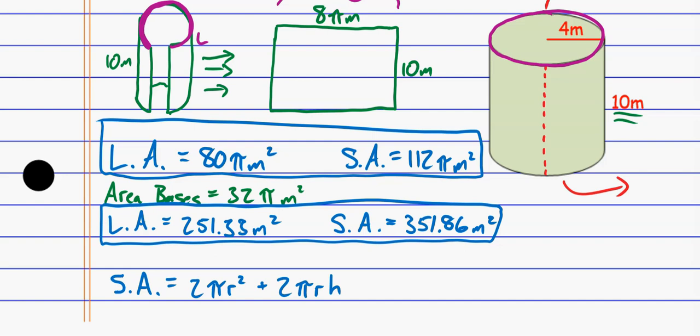Because when you look at this right here, this guy is that lateral area broken down in terms of rectangle. When I cut this thing open and flatten it out, it's always going to be a rectangle that has the dimensions of the height of the cylinder, and the length of that rectangle is always going to be the circumference of the circle of that cylinder. And that's what this depicts. Here's circumference, 2 pi r, times the height. And that's the dimensions of that rectangle that we're going to get, okay?